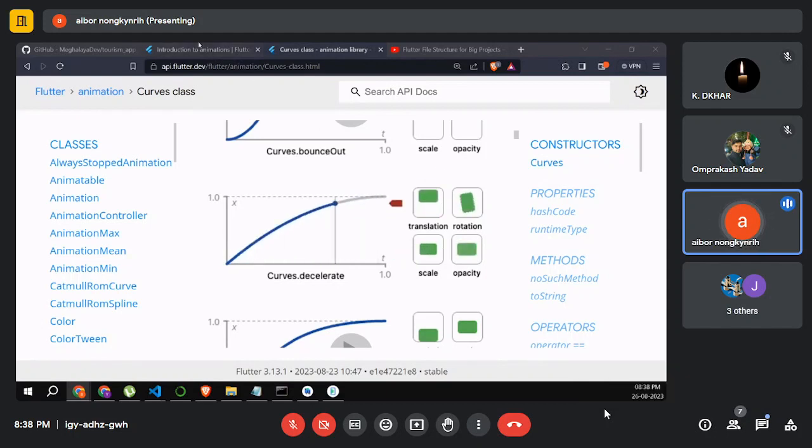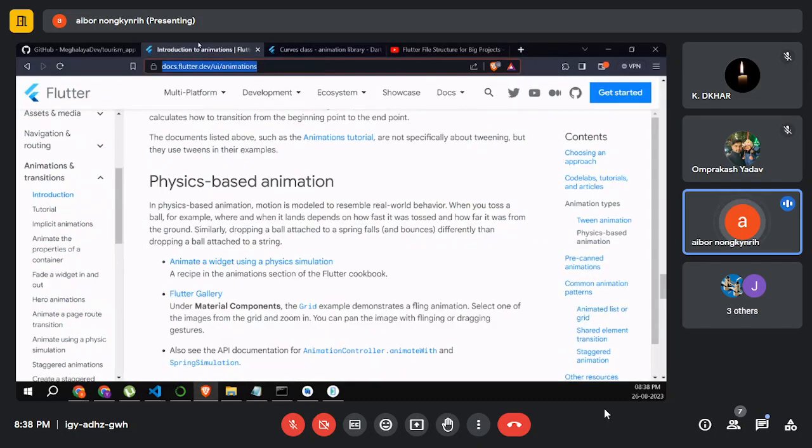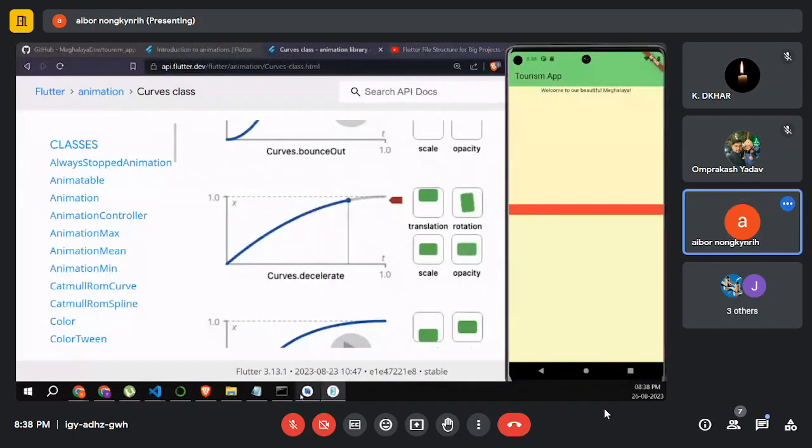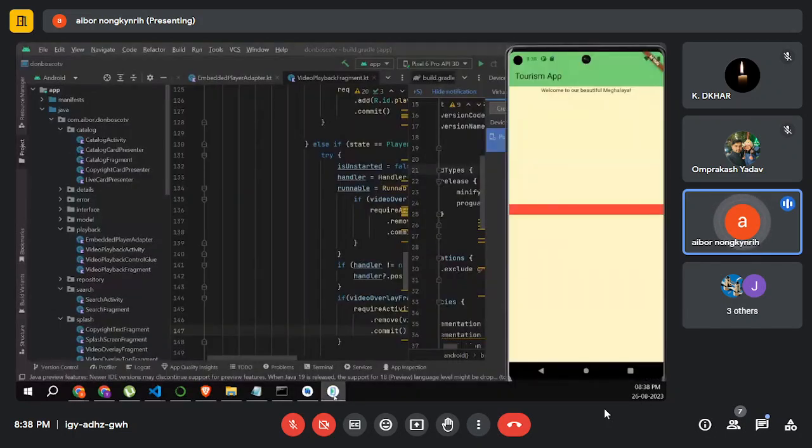But take a look at it, because by using interpolation, you can add a lot of emotion to your animations, even physics-based ones as well. You can add a lot of physics-based animations and emotions. You can make your app animations stand out.